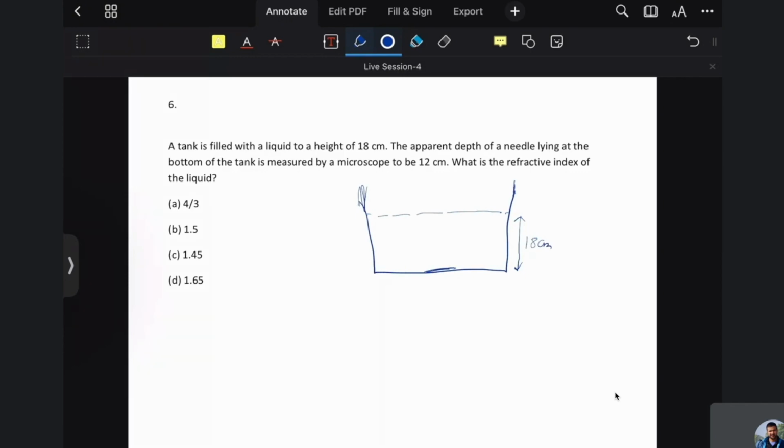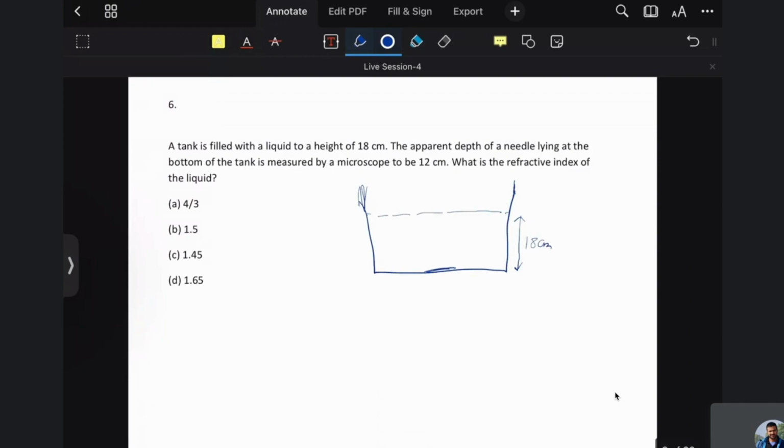So have you ever noticed, if you have a bucket full of water and you put something in it, like a spoon, you will see that the depth that you can see is less than what the actual depth is, right? The bottom seems to be somewhat above what the actual bottom is. The depth diminishes. Have you ever noticed in a bucket full of water? Yes, sir. So why does that happen? It happens because of this property of refraction, right?